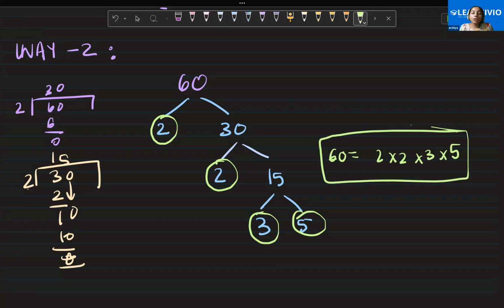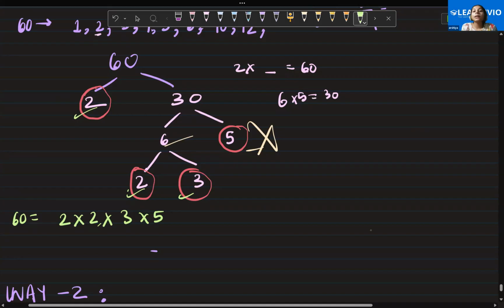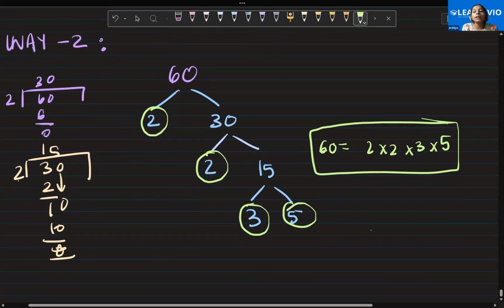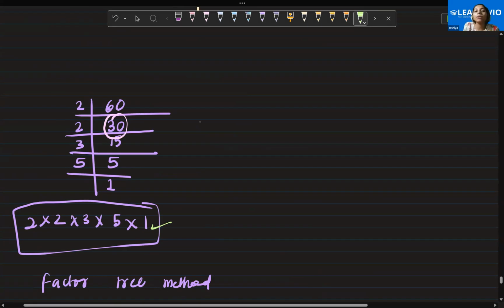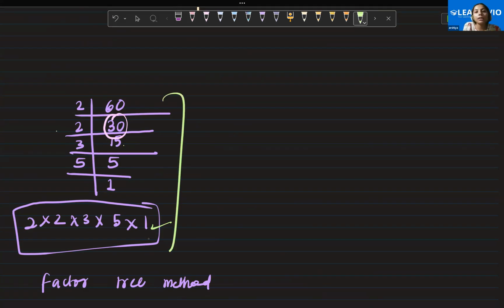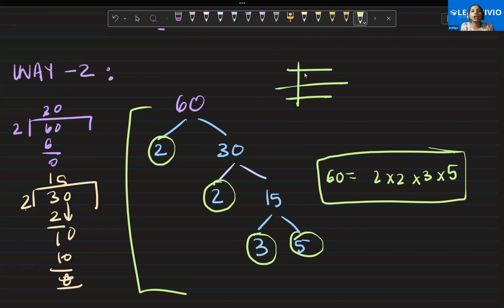In the first method, we were finding factor pairs and then continuing the factorization. But in this one, we stick to one number. I'll keep on dividing by 2 until I get a number that cannot be divided by 2. Then I'll choose the next number. So this method, Humaira, the second way, is very similar to the first. We keep on dividing by 2 until I get a number which is not divisible by 2. Then I change the number. So this method is the same as that method, but we are writing it differently. In that one we are writing it like this, and in this one we are making a tree-like pattern.